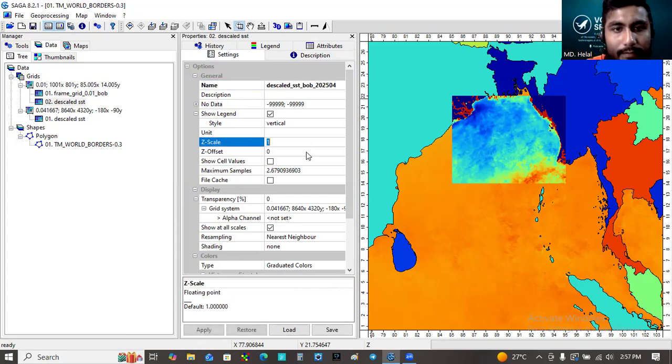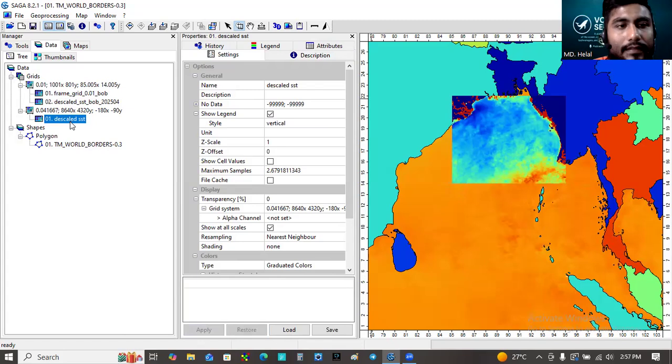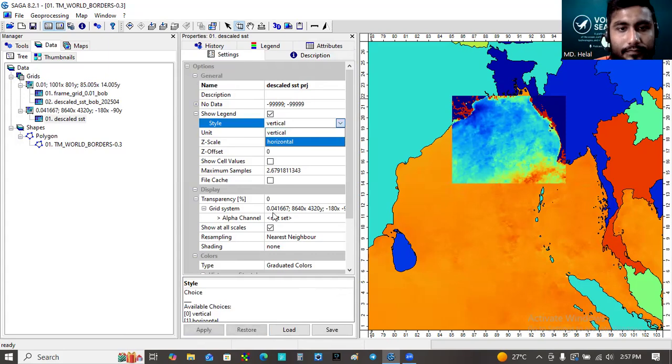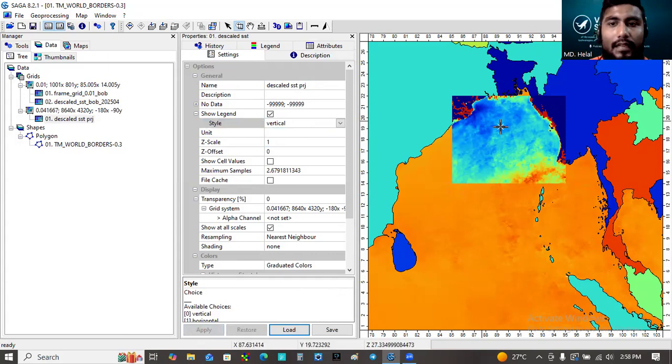And then save, and we have to click apply to bring the change. And this is our projected descaled SST, then PRJ. Fine.